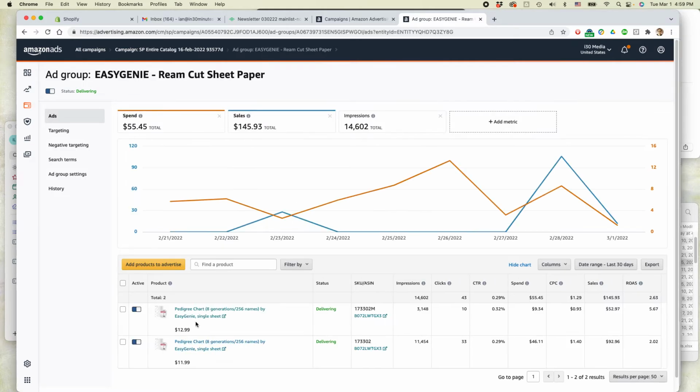It's actually a strange area for Amazon to be bidding in. So this is a completely different product. And interestingly, you can see it's two versions of the same product. I can tell by looking at the SKUs that one of them is FBA and one of them is FBM. So the FBM is actually performing pretty well at a lower CPC, which is pretty surprising. So I've spent about $10 and I've gotten $50 in sales. This one I've spent about $46 and I've gotten $92 in sales. So that's interesting.